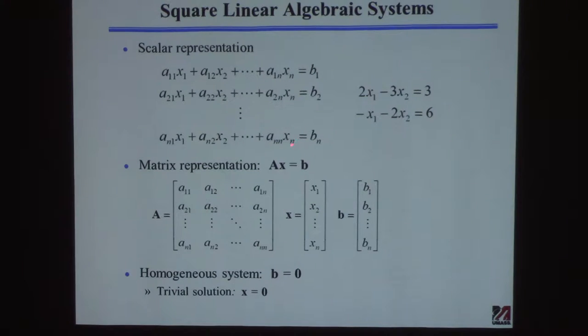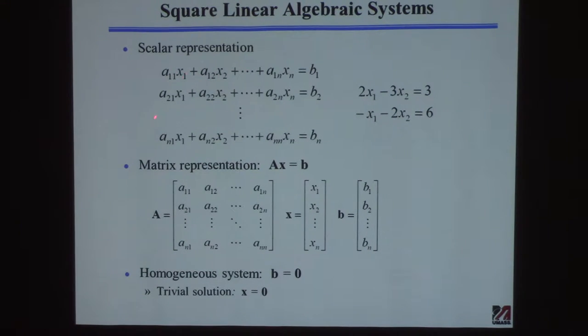It means we have n equations, right? This index here is the number of equations. And then we have n unknowns. Okay, so this is the first equation. It, in principle, will involve all the unknowns. Sometimes it doesn't involve all the unknowns, but in general, it will involve all the x's. Again, we know all these coefficients.